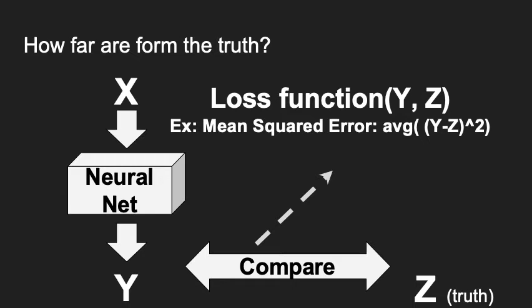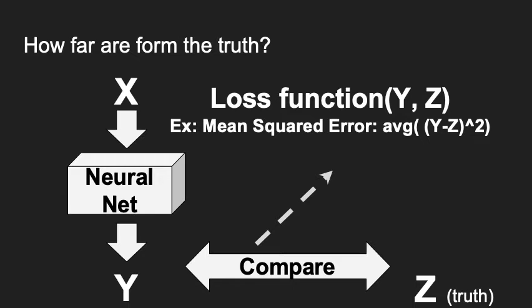So the first thing that we need is something that is called a loss function. So you have your input x here, you have your neural network, and then the neural network has an output here y, but you also know the truth. This is in a classification context, purely supervised, and you know what the truth here is, and it is z. You know it because it's in your data set.